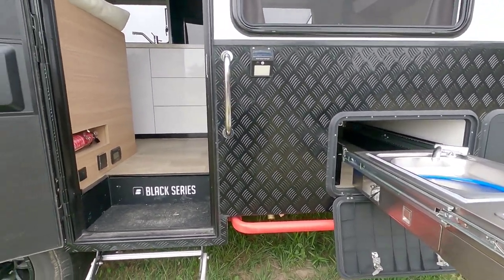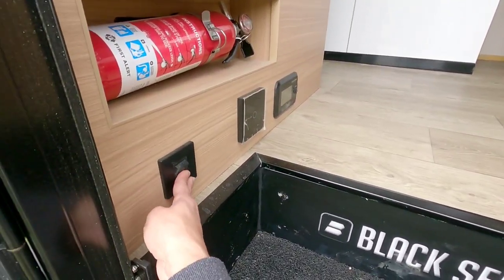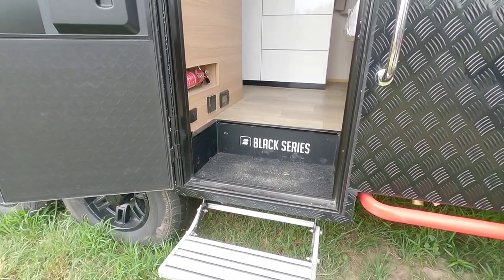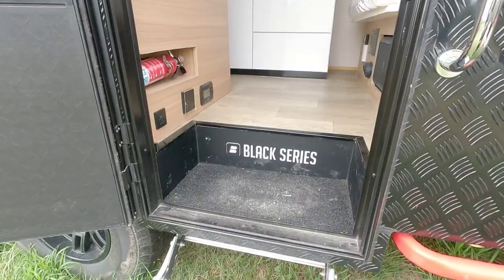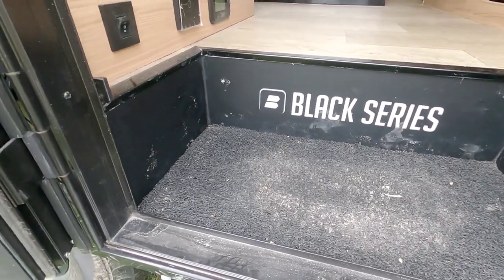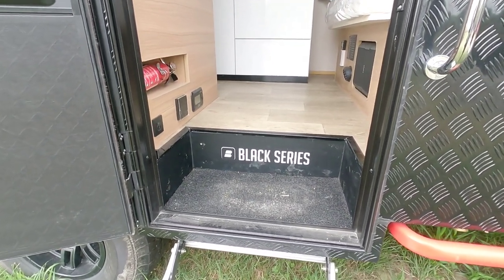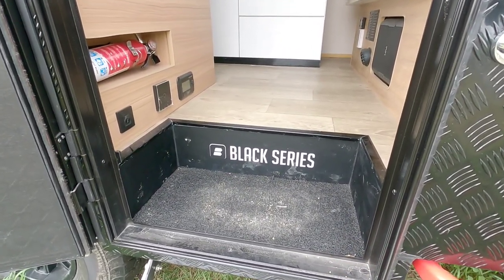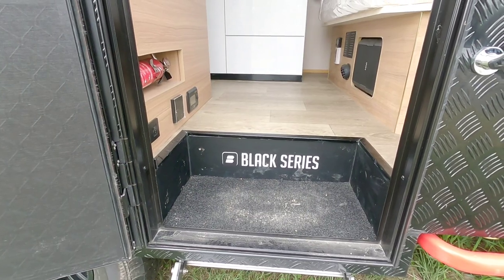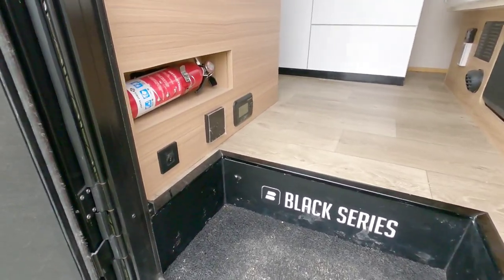As you're walking in, there's a little button right here that extends out these little steps. The only thing I did have a complaint about: I wish this had a removable mat here. When you go to the beach — as you can see there's still some sand — as you get in and out of this camper you scrape your feet off here, so you can scrape off sand, but it's not removable. You can't shake it all off or clean off mud. If they could make it removable, that would be great.